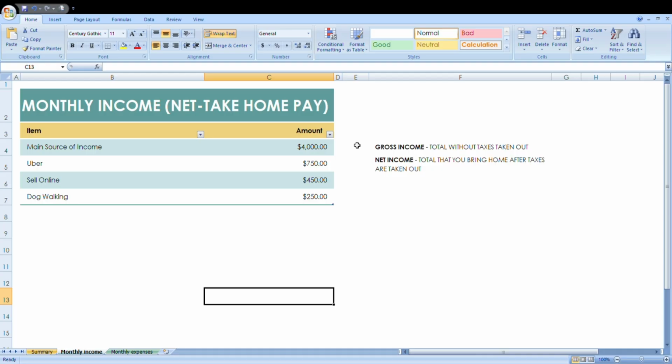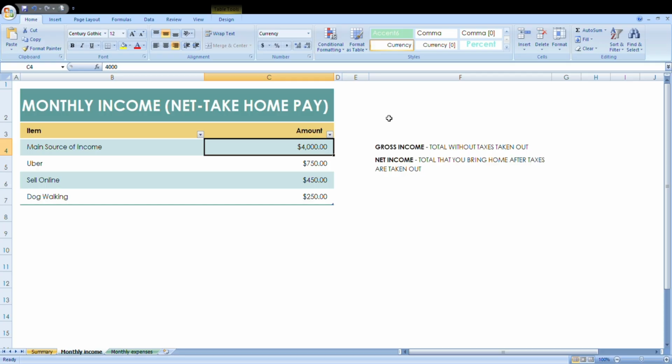Then after that, they're going to take taxes out, Social Security, or any kind of things that you signed up for, like health insurance and things like that. So this $4,000 is your net pay. That's minus taxes and all those things are taken out. This is what you have to play with every month, at the end of the month, $4,000.